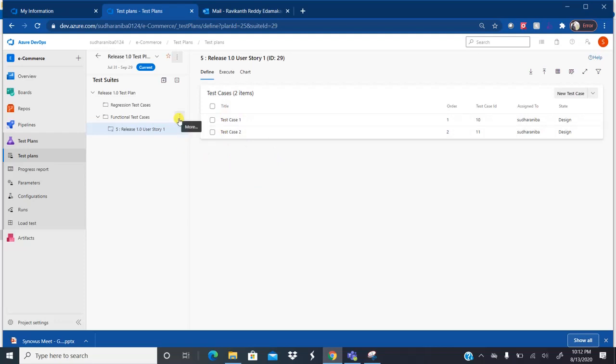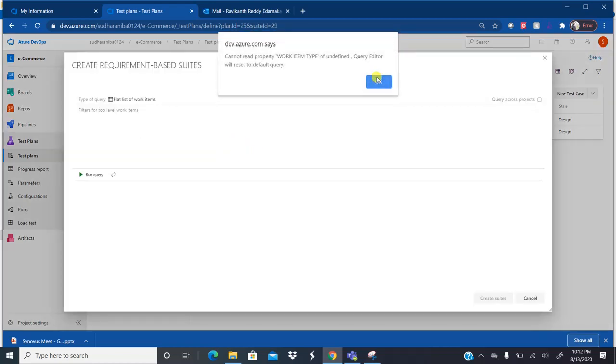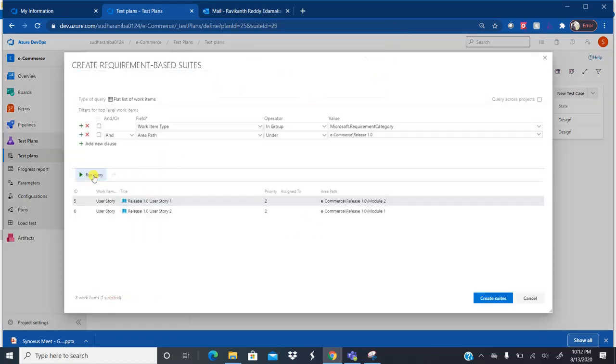Let me also create another suite, because I have another requirement under release 1.1.0. Click on this. Again by default it is going to pull only requirements corresponding to release 1. Now select user story 2, click on create.